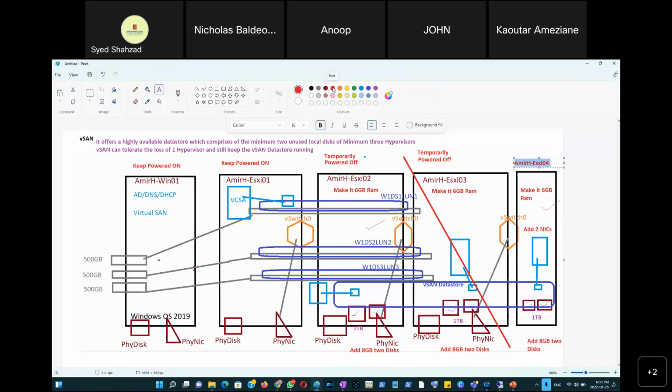Its A record has to be created as well. So add an A record for ESXi 04 and its IP, obviously. We will let it take its IP dynamically.